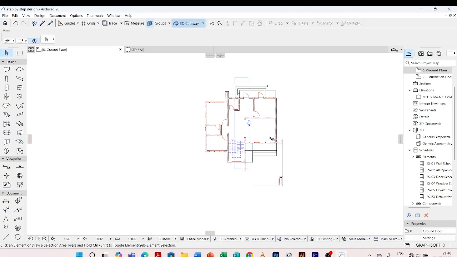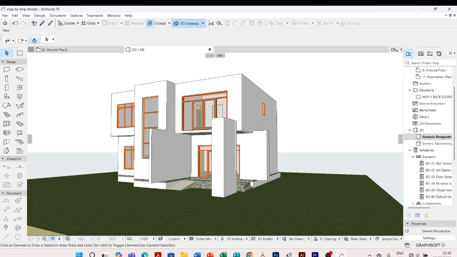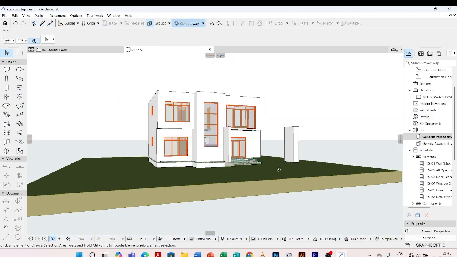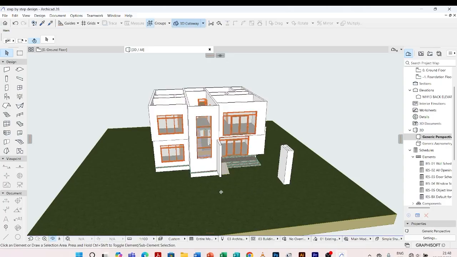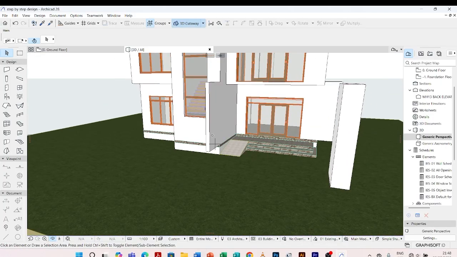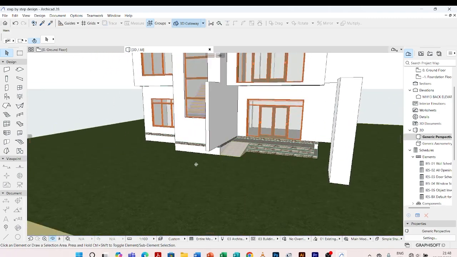So let us go to 3D and we check out what we have done so far. So this is what we have. But remember, we need this wall to reach down. We can either have the wall in the foundation or just move this wall down, but it's always better to have it also from the foundation.